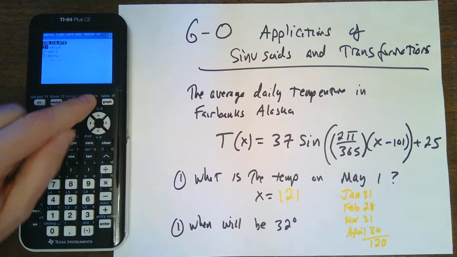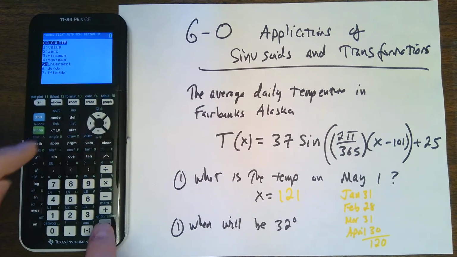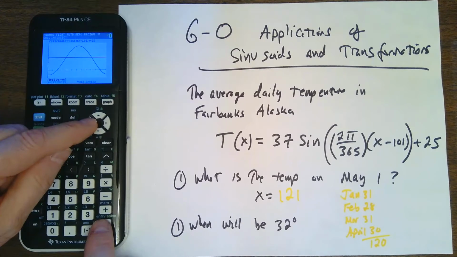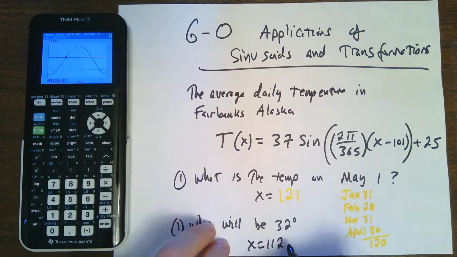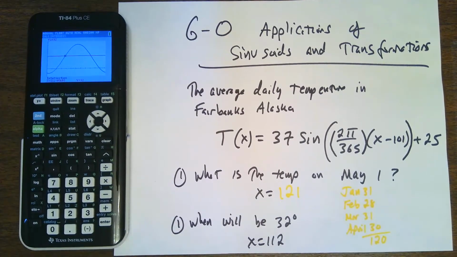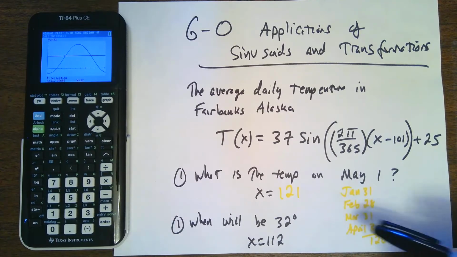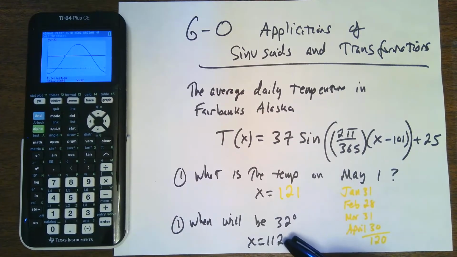So I'm going to calculate the intersection point of the two curves. G-solve intersect, Casio users, you're probably already done. But for the rest of us, it looks like 112. So when x is 112, day 112, whatever day that is. If day 121 is in May, that's going to be at some point in April, mid to late April. The average daily temperature will finally be above freezing.